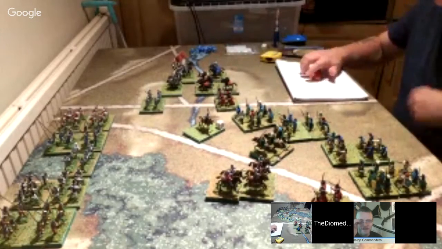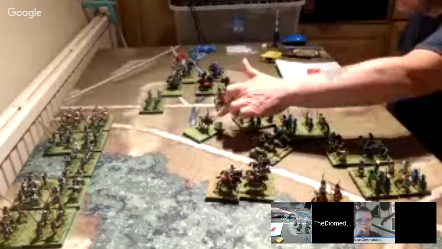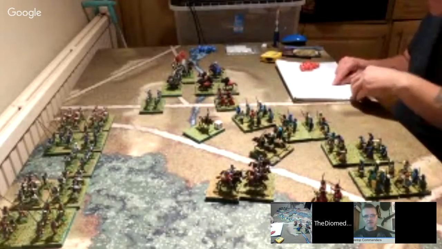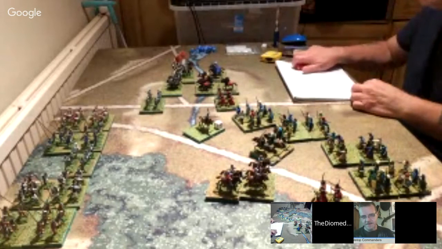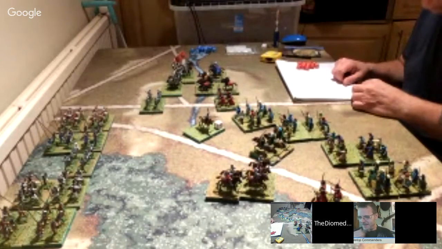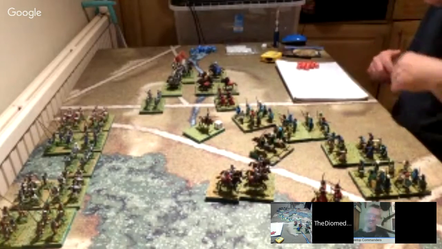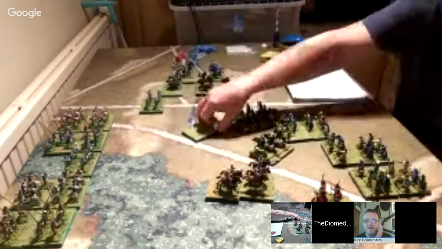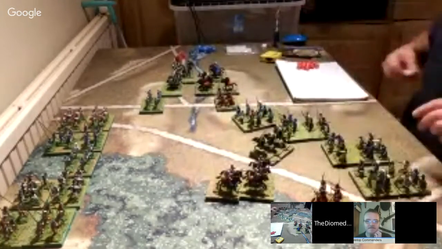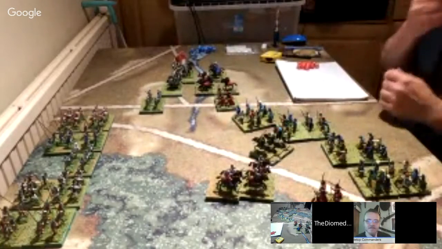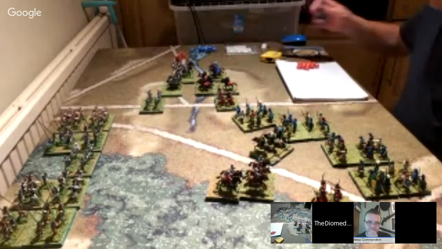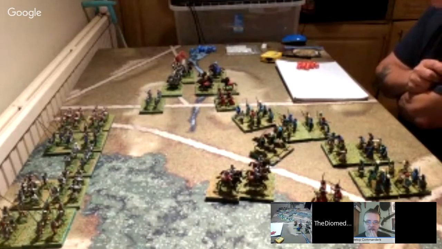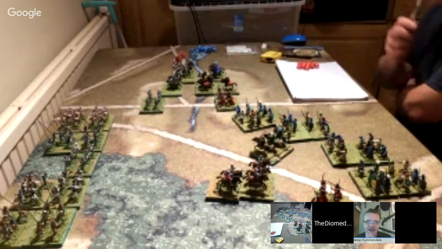Don't forget, your first action is to rally off this light cavalry. Alright, let's do that. What do I need? His courage is 5, plus he's lost 5, so you need 10 or more. 9. Right, so he's gone. Because obviously you take a figure away and he would move back, but that one figure is the last one, so he's gone. That's it for the rallies? Yeah, you still carry on, it's still your activation. Even though you fail that rally, it doesn't stop your turn.